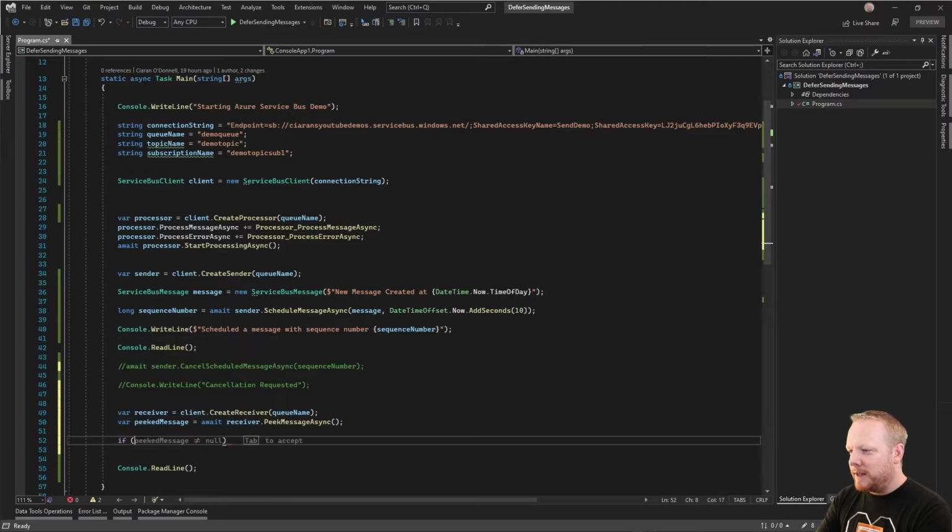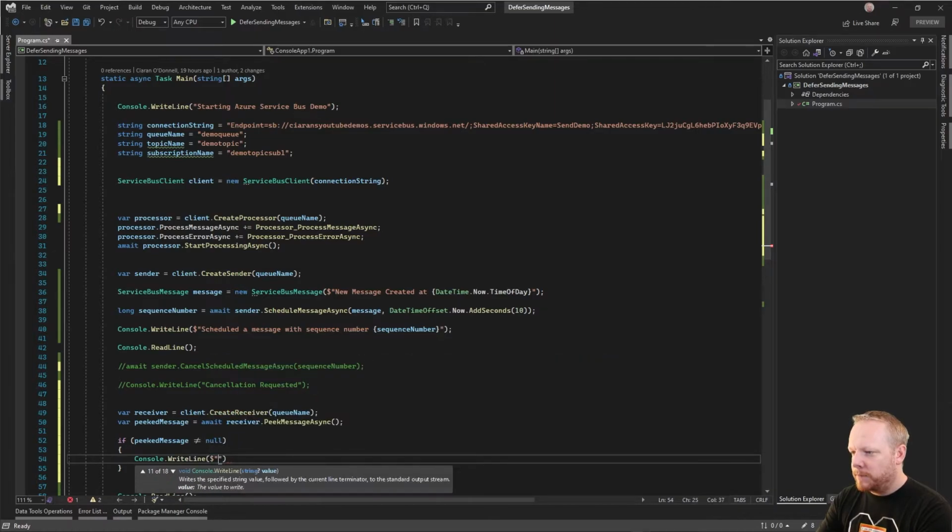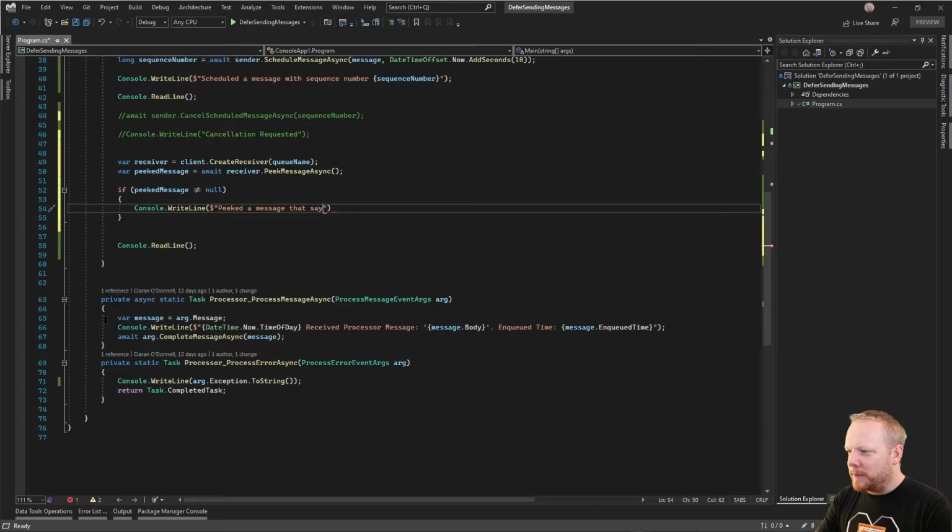And I can say if peekedMessage does not equal null, Console.WriteLine peeked a message. Actually, what I'm going to quickly do is grab this same console output that we write out down here. I'll put that up here and I will say, rather than received process message, I'm going to say peeked message, but I'll put the same basic stuff out there.